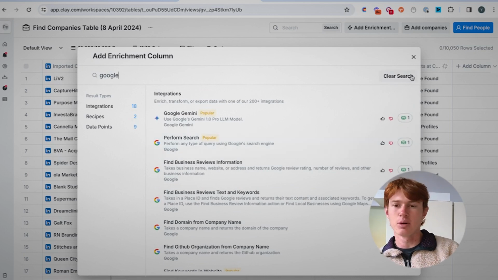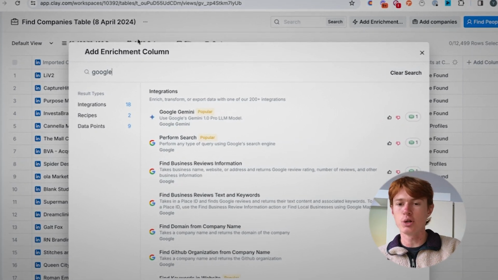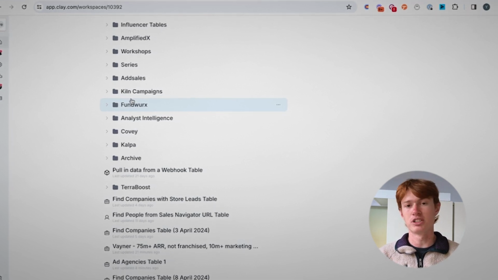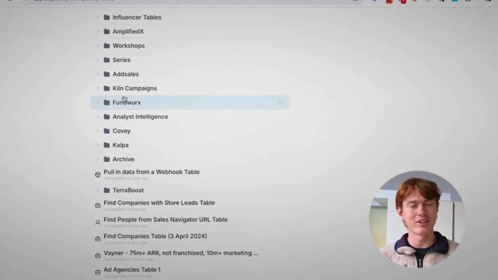I mean, again, the possibilities are essentially endless, but I figured I would show you this little hack because it allows you to find 100,000 companies or people that you can then import into your Clay account for further enrichment completely for free. And it's really hard to do that, especially importing them onto a spreadsheet for free with any tool out in the market. So I figured this would be helpful.